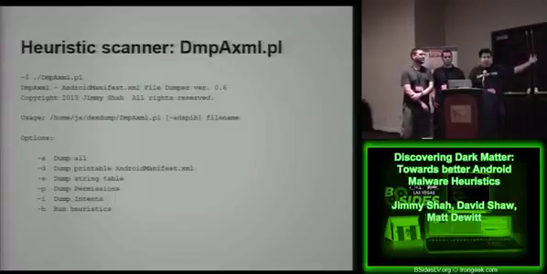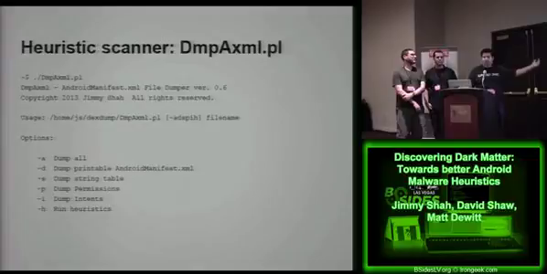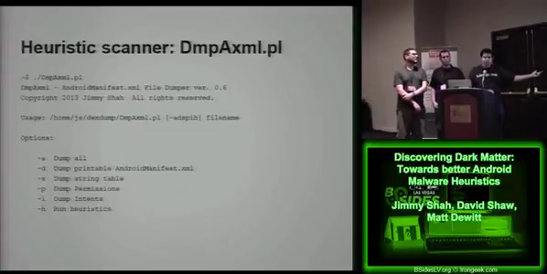Or you can use the latter two options, permissions and intents, so you can figure out what the permissions and intents are for a particular APK without running APK tool and doing all that over. Basically, it'll give you a quick answer. And then the heuristics option is the last one, the local heuristics. We'll be adding more of that as you go along, but I think that's the tooling in a nutshell.